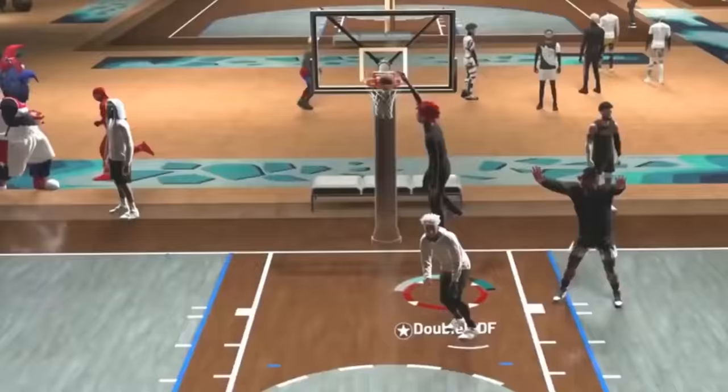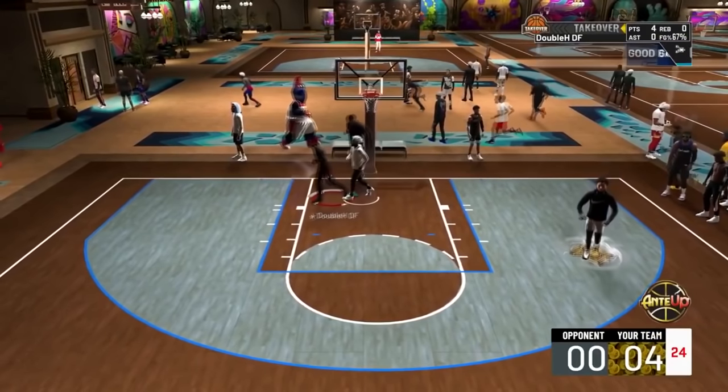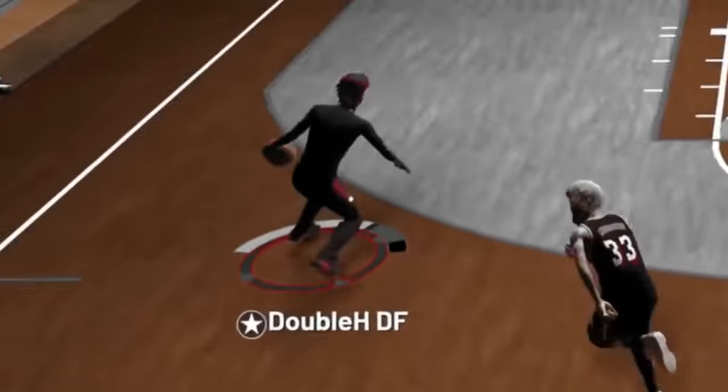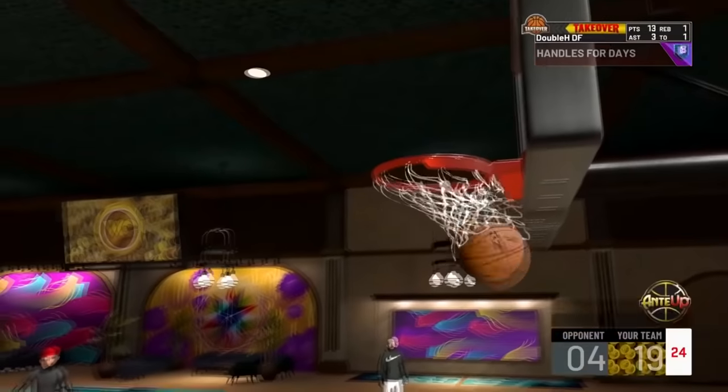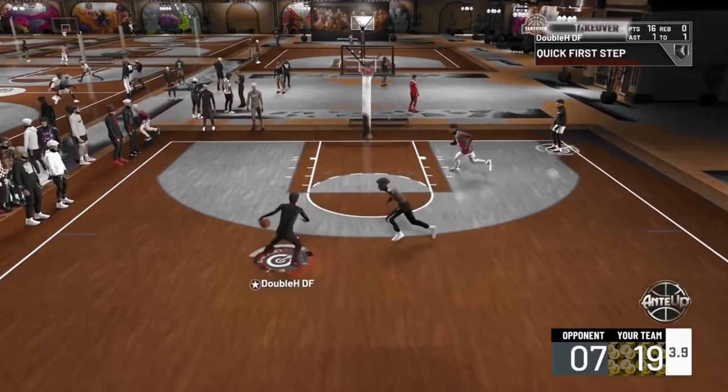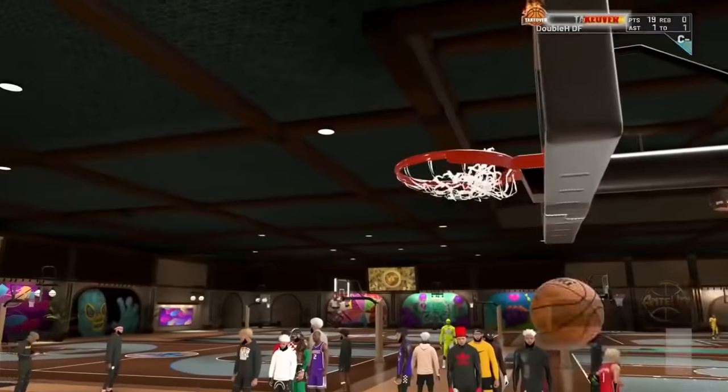Easy dunks. Okay, hey, the 360. Oh, bailout. Oh my god. Green. Oh, the combos. We moving. Clutch in his eyes, bro. Round clutch. Come on, bro.